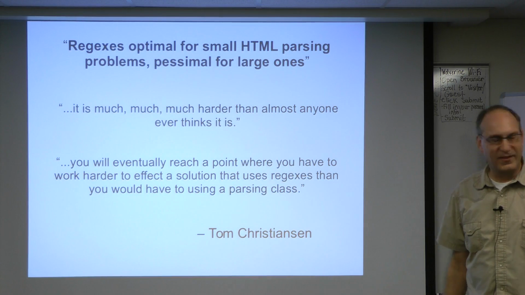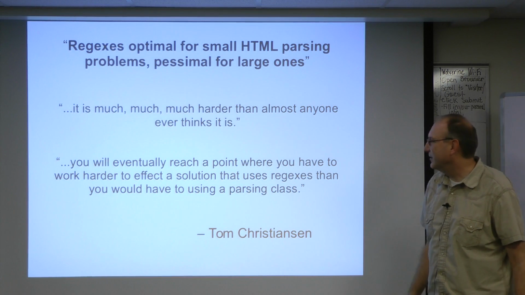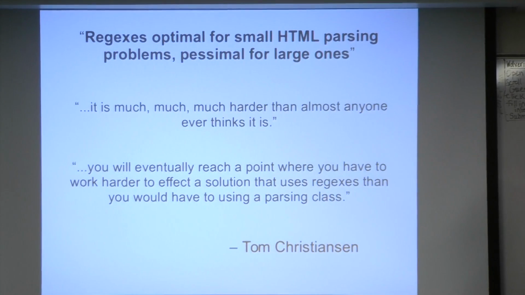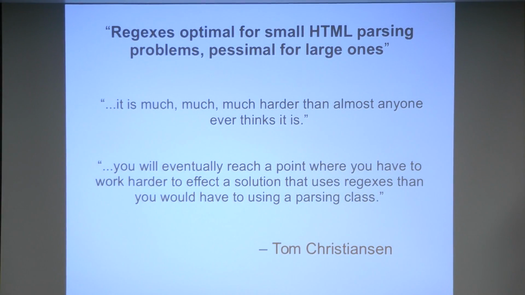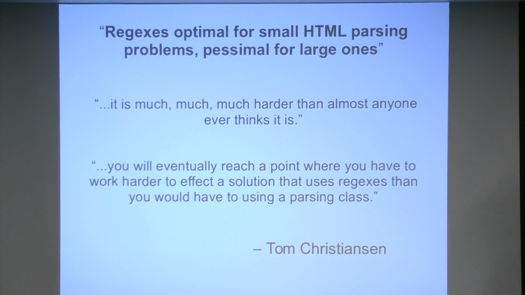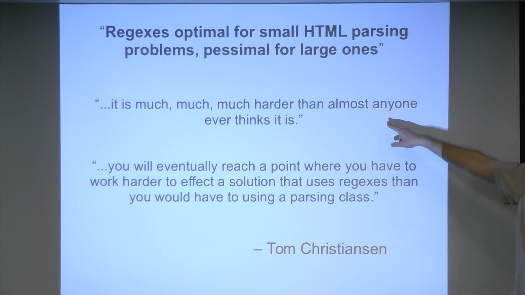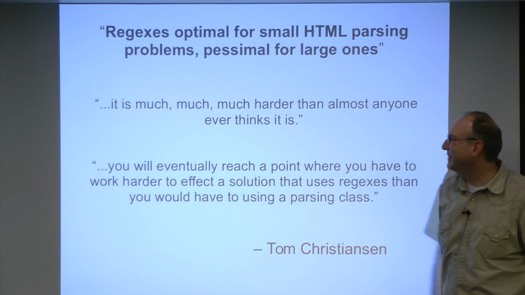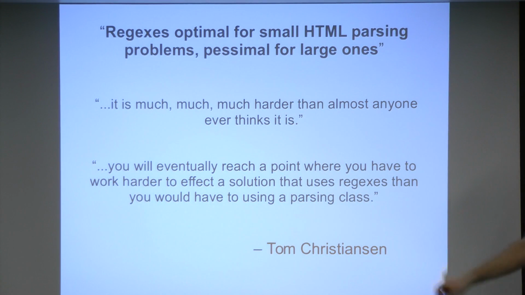This is what Tom Christiansen has to say, after he wrote the HTML parser: optimal for small HTML parsing problems, pessimal for large ones. Much, much harder than almost anyone ever thinks it is. That's probably even an understatement. And this one, I think, is really the gem. You'll eventually reach a point where you have to work harder to effect a solution that uses regexes than you would have to using a parsing class.